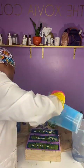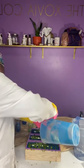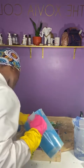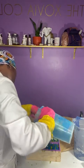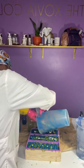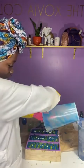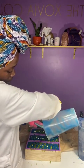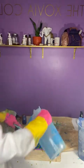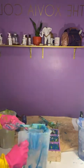Sorry if I'm blocking your view of these beautiful soaps. Ooh, my hands. This is a hand workout, y'all. Get all this. And this is one of the reasons why our soaps are small batch and not huge batches. I'm not sitting here making 10 loaves of soap, because this process demands tender love and care and attention.